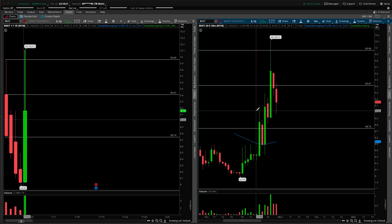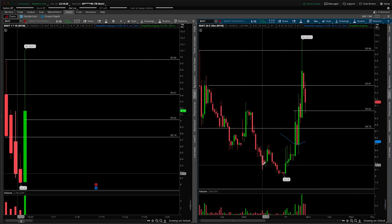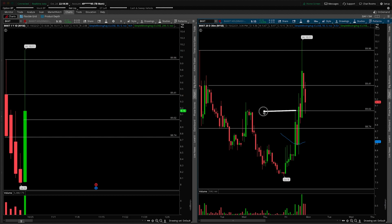Doing something like this, if we could get a click here on the platform, very annoying, but nonetheless, we do get a click. And scrolling left, pretend with me for a second, if we do something like this, it's tying in perfectly with the prior highs right around here. So all things considered, I like this 9 area, and I like the fact that it held on this end of day pullback.